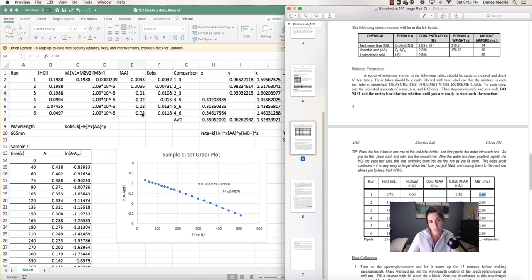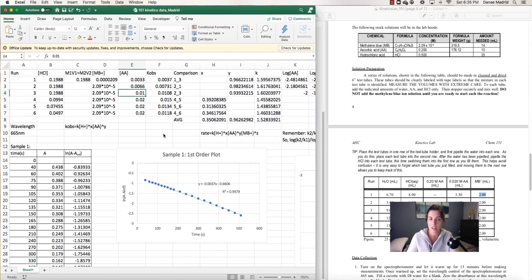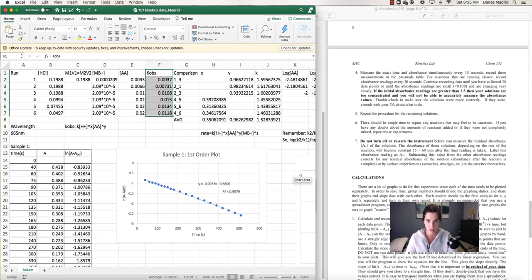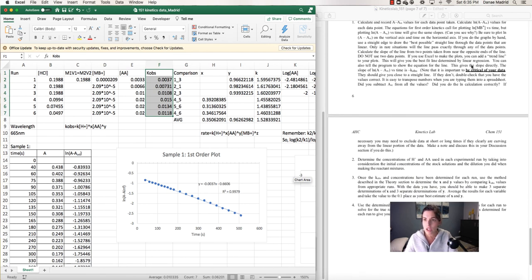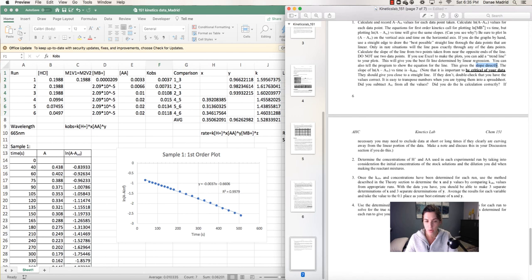So before you're totally finished with this video, the last thing that you should insert is your K observed values. Now remember, I'm going to scroll down again. In the calculation section, it says that the slope that you got for each one of your runs is negative K observed. So again, that's your observed rate constant.